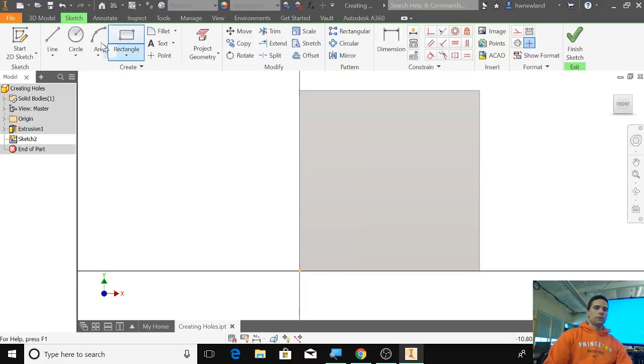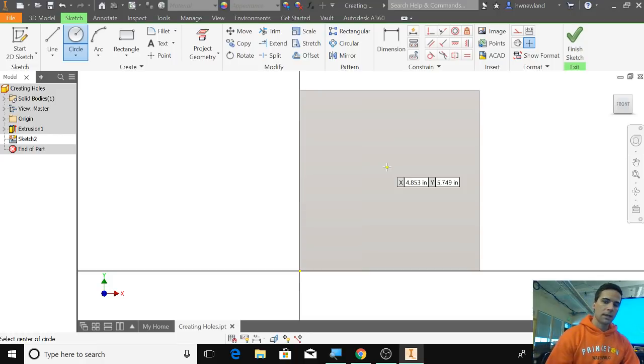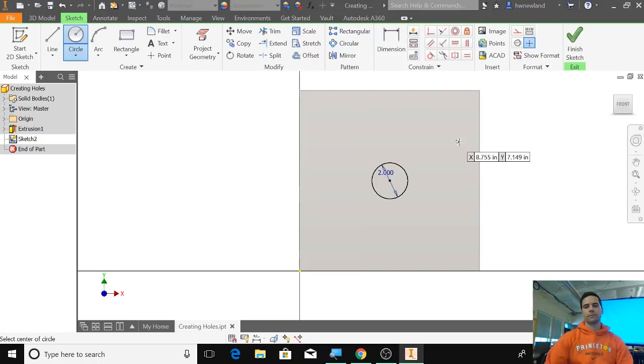I am going to, first, punch a hole through the center using circle. So because we have an XY coordinate system, we can find the center of this object. If it's 10 by 10, we know that the center is 5 on the X, 5 on the Y. So 5.0, tab, 5.0, enter, and it starts creating a circle directly in the center of this object. Make the diameter 2.0 and then hit enter.